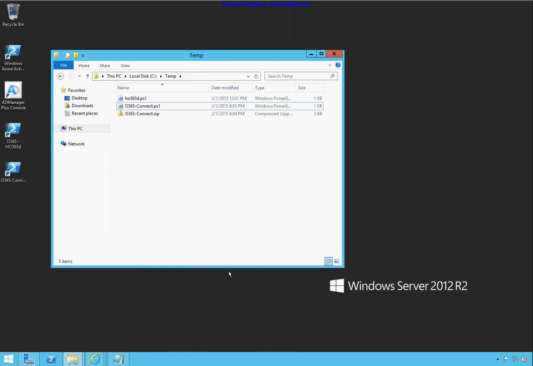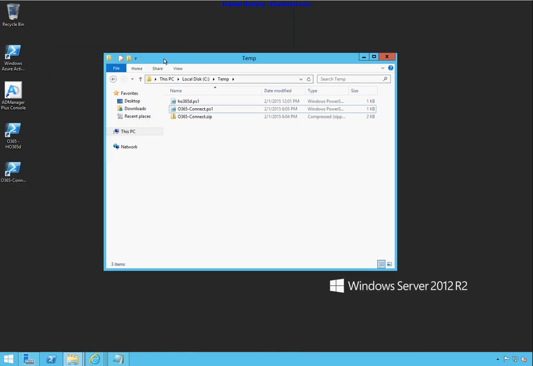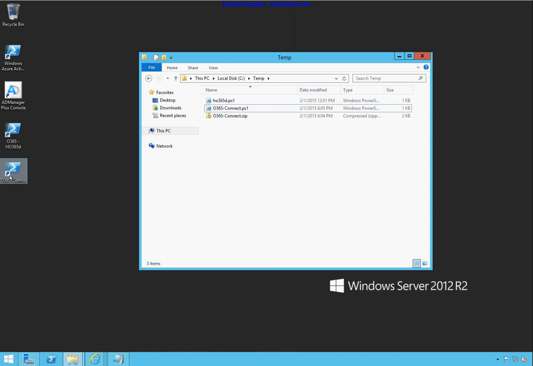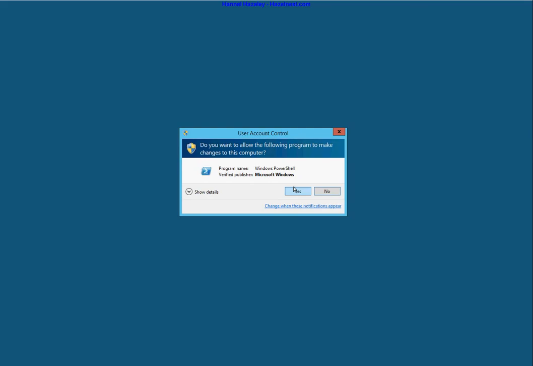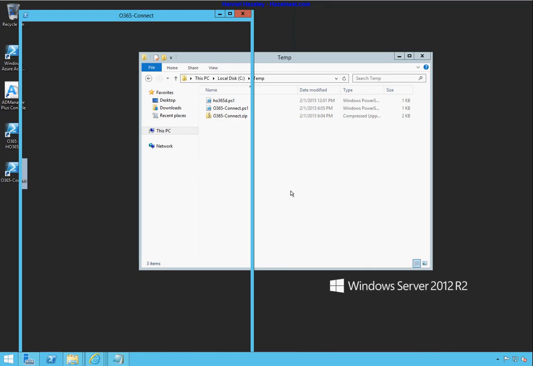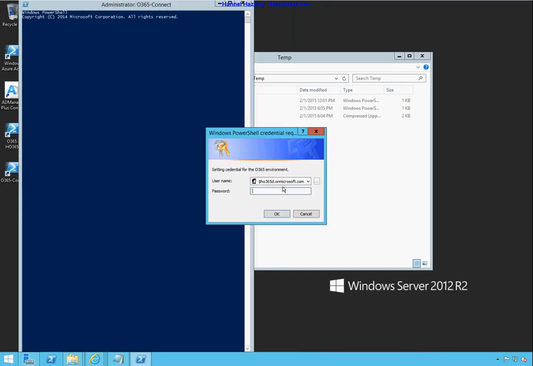Now once that is saved, all I need to do is click on my little shortcut that I've moved to my desktop. And I will go ahead and say yes to this. That will immediately open up a PowerShell and ask me to connect.